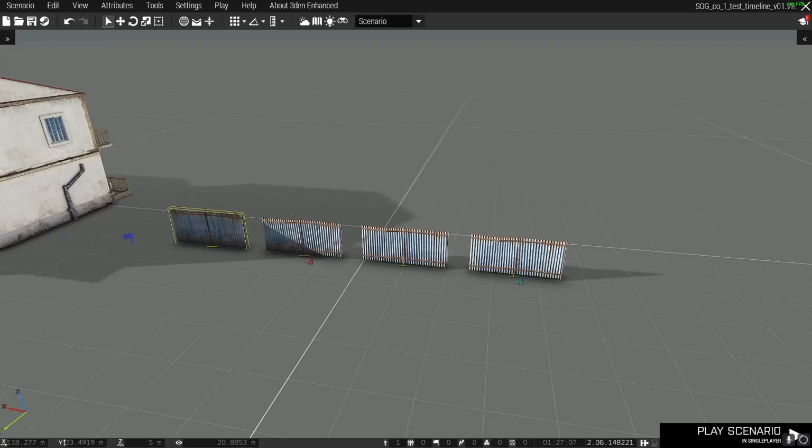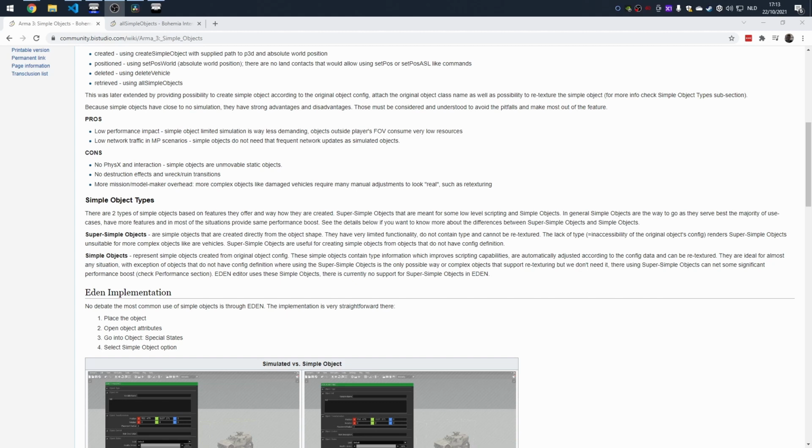Next to this we have a simple object and the following definition. Simple objects represent simple objects created from original object config. These simple objects contain type information which improves scripting capabilities, are automatically adjusted according to the config data and can be retextured. They are ideal for almost any situation, with the exception of objects that do not have config definitions, where using the super simple object is the only possible way, or complex objects that support retexturing, but we don't need it. Using super simple objects cannot net some significant performance boost. Check the performance section. The Eden editor uses simple objects. There is currently no support for super simple objects in Eden.